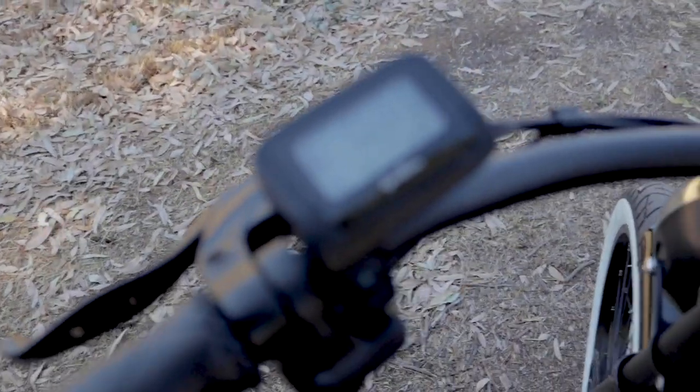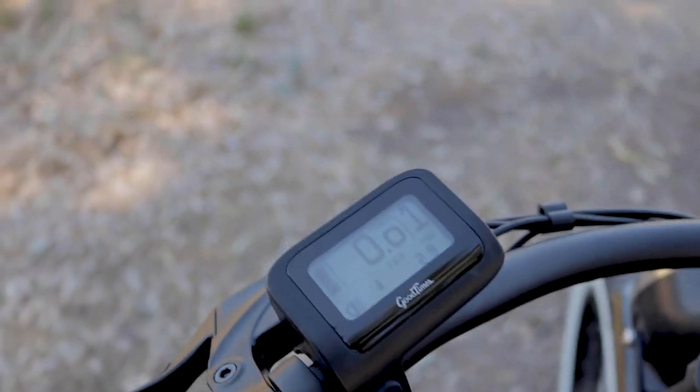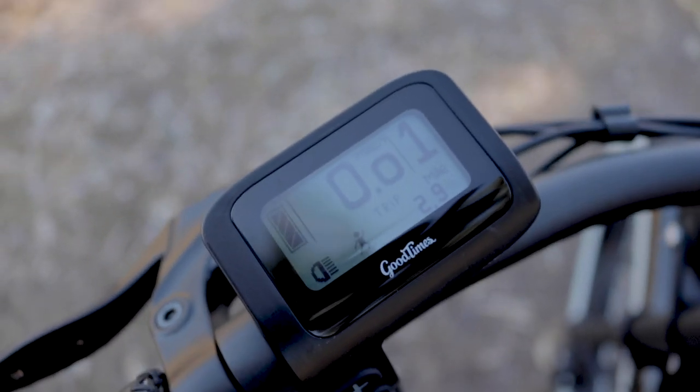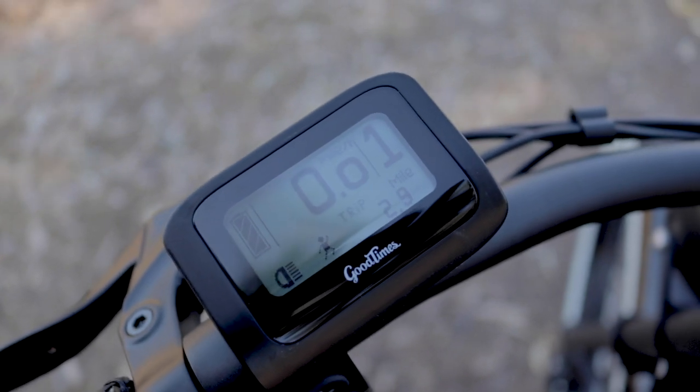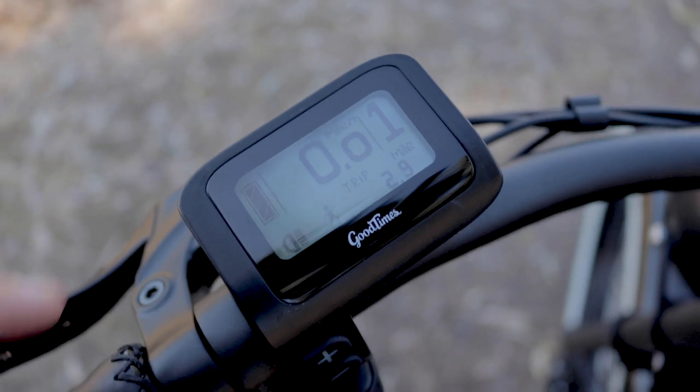For the display on the Michael Blast Vacay here, let's try to get that into focus. I believe in you, camera. There we go. To turn it on, there's a little button right here in the back. You've got to give that a long press. And this is the same display we've seen on some of the other Michael Blast bikes. Simple display, but easy to see in direct sunlight, which is very, very important.